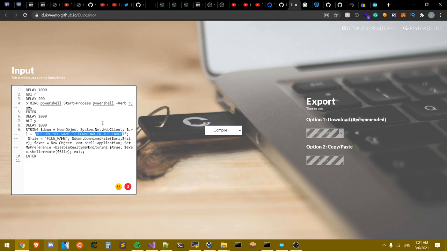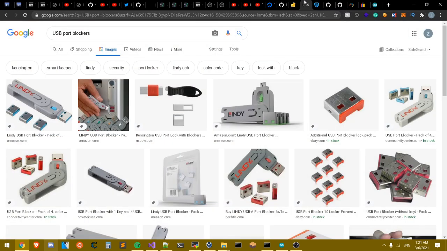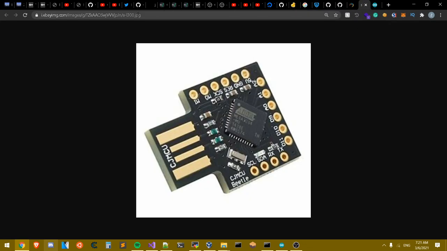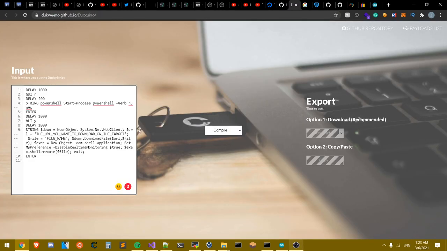All right, so in here the URL that we want to download. So for example, I'll go ahead and copy this link. The thing that I'm gonna do is provide a URL for the Arduino board to download. In here, I'm downloading my malicious file, let's say. It's not malicious, I'm just using a normal program. You can, of course, download a reverse shell and get a shell in the system.